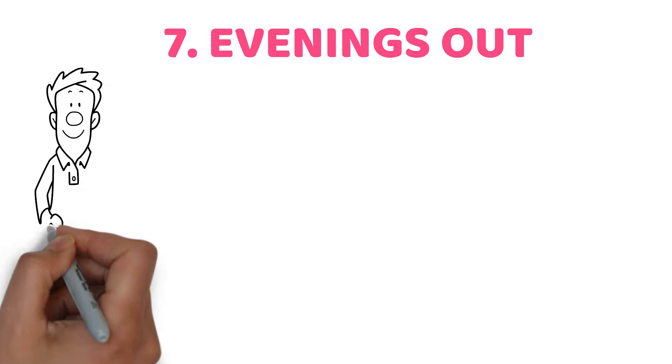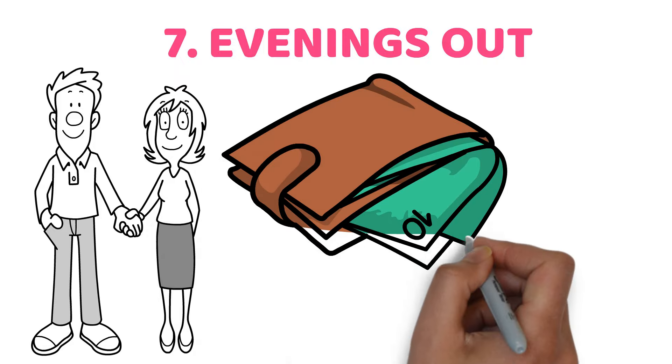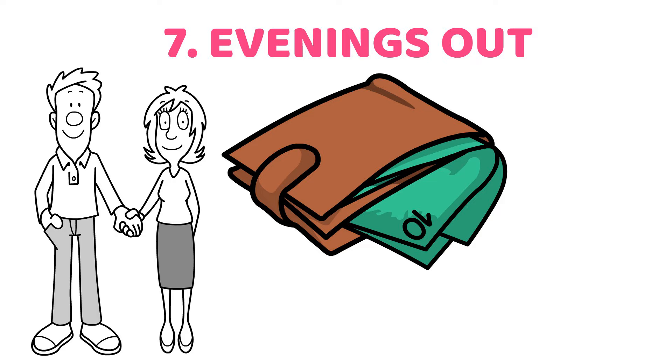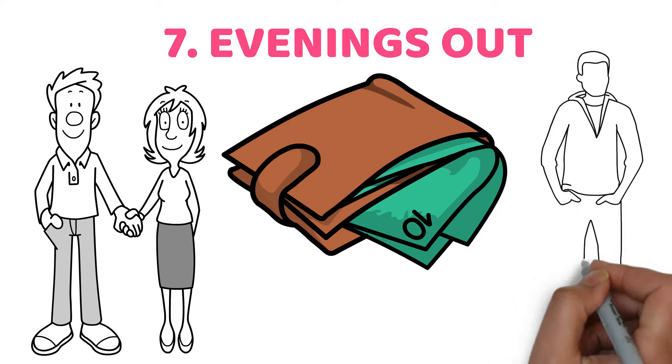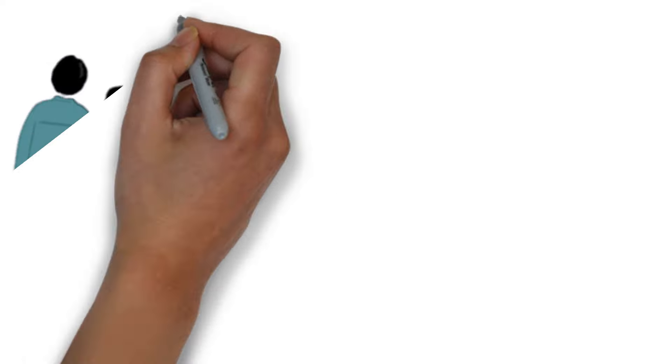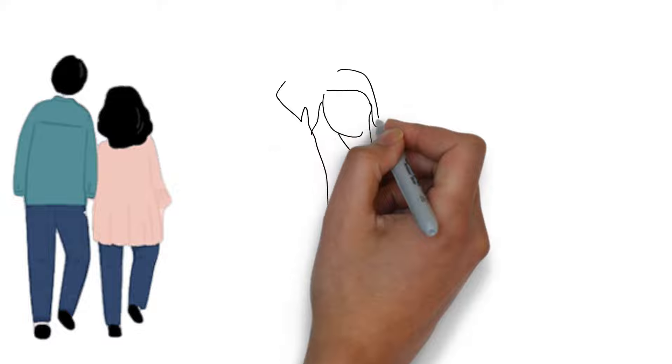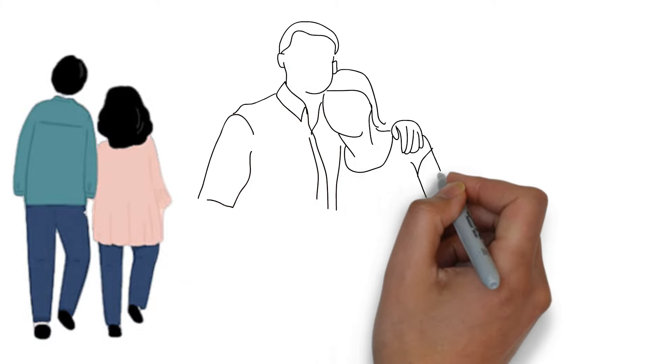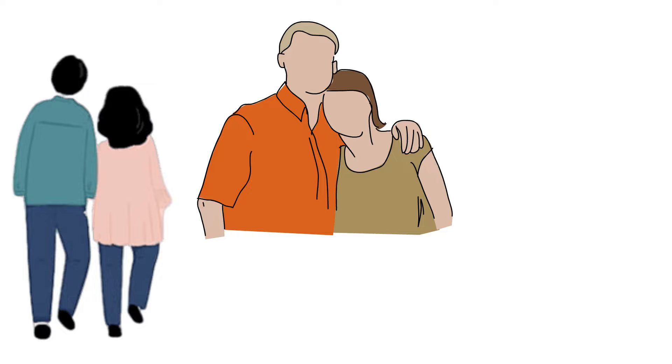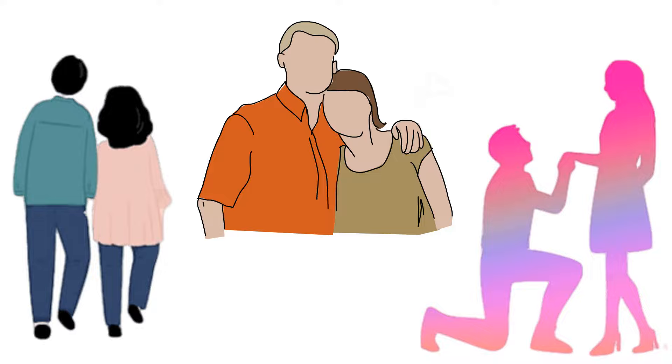Number 7: Evenings out. It is crucial to spend quality time with your spouse. Imagine instead if you could enjoy a night without spending $100. How beneficial it would be if you could find inexpensive or free activities to do together. Simply being in each other's company, playing a board game, going for a stroll, baking or cooking, or even simply hanging out might seem like a date. This discussion card by Wild House Paper is a great way to get to know your spouse better and have meaningful conversations to start your time together off well.